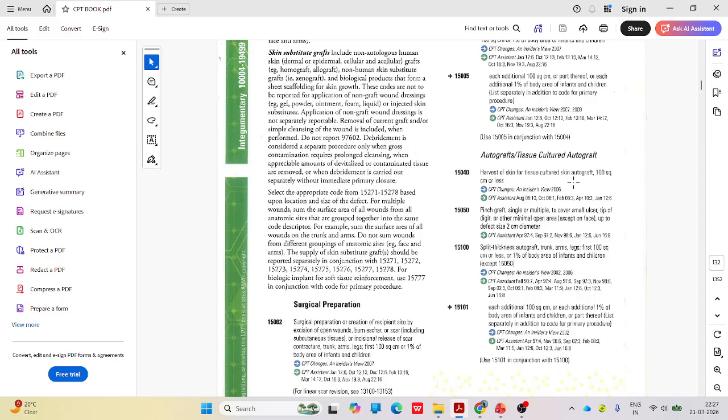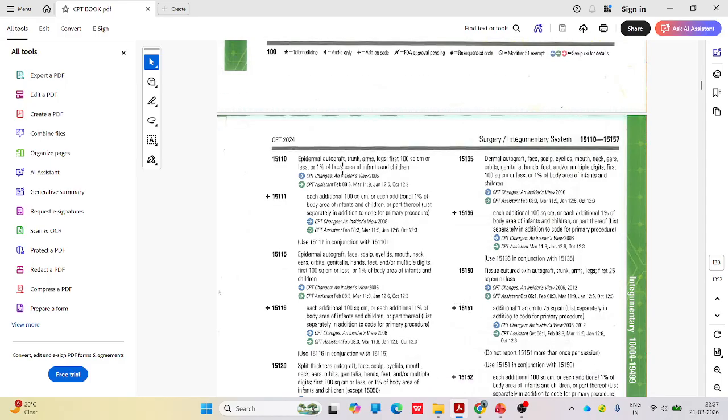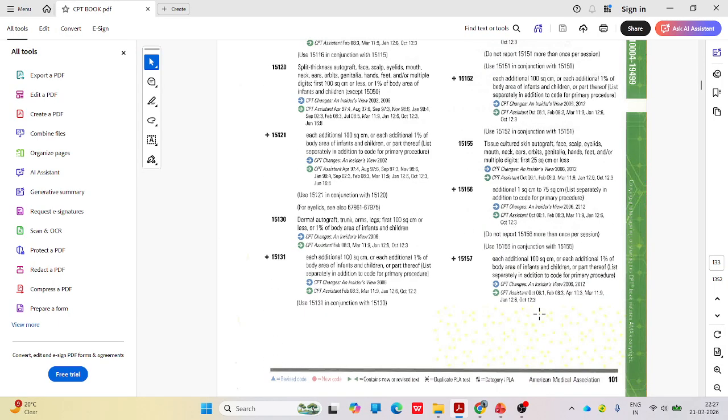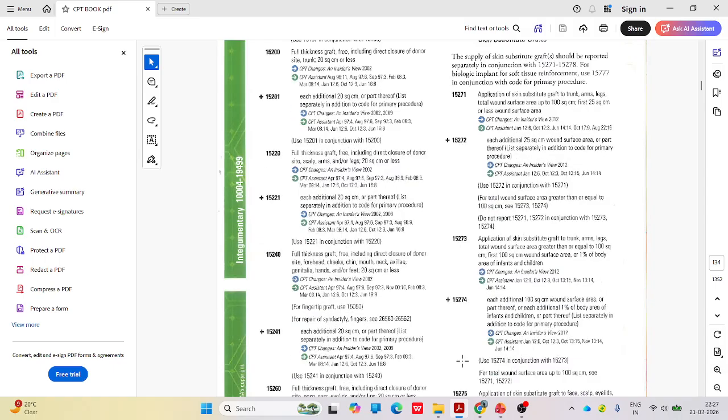So it is a surgical preparation. Autograft and allograft are there; these are the codes. Here is a split thickness autograft, and after that we see the full thickness graft, including the direct closure of the donor site, and these are the locations including 20 square centimeters or less. So these are the skin grafts.